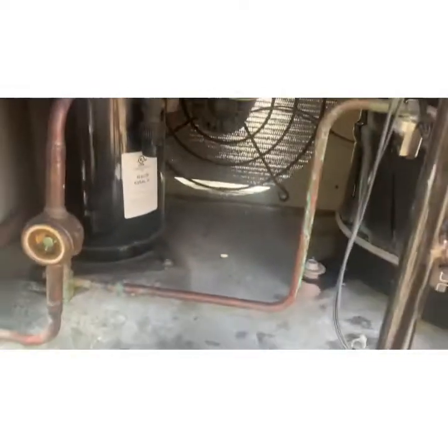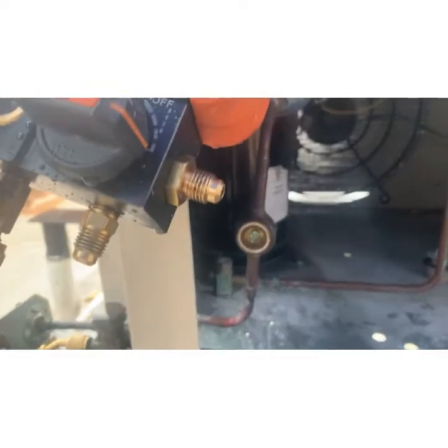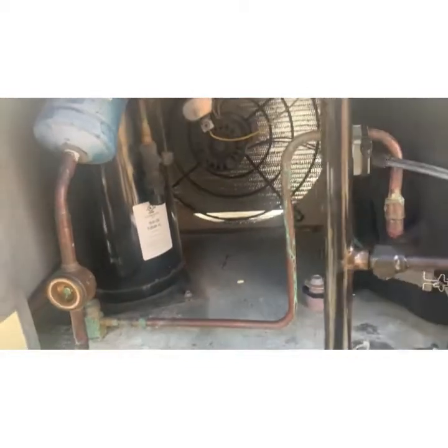It wasn't completely empty when I got here, so I don't have the fear that there's a massive leak, that, as you know, it's leaking out as fast as I'm putting it in. I don't fear for that.